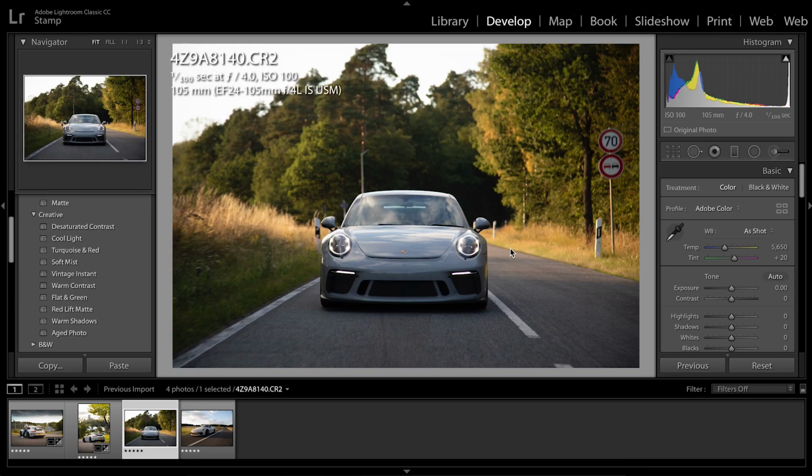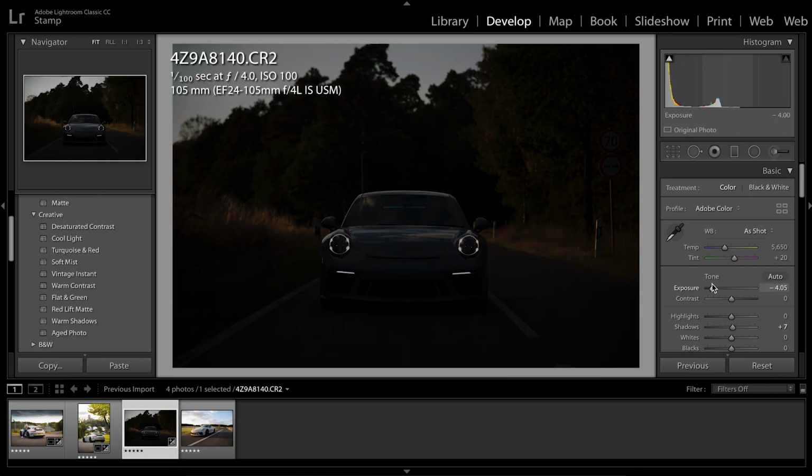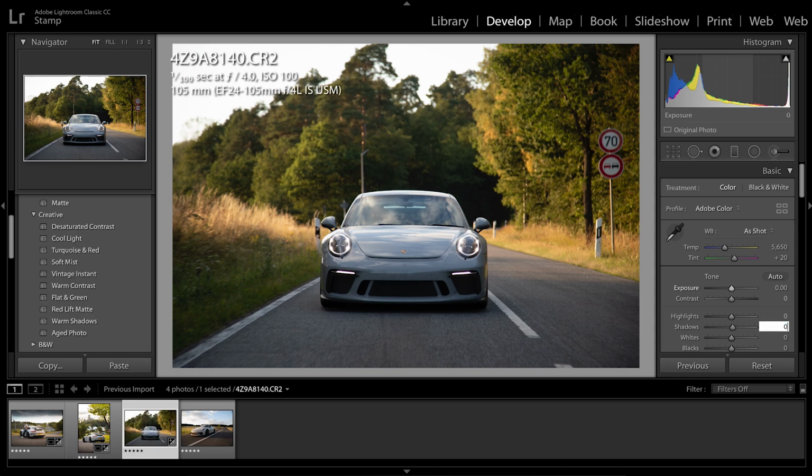Okay, so picture number 3. Again, pretty well exposed picture. As you can see in the histogram, it's a little bit top heavy over here and a little bit dark over here, but generally speaking, knowing my camera and knowing the capabilities of the raw file, I can pull back all this information here in the foreground, as well as pull in the shadows and the highlights. Okay, so let's just reset that.